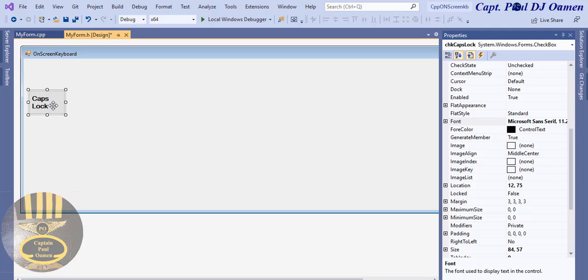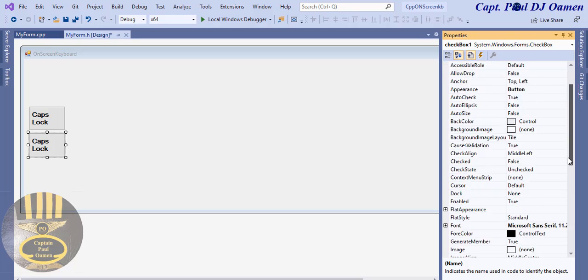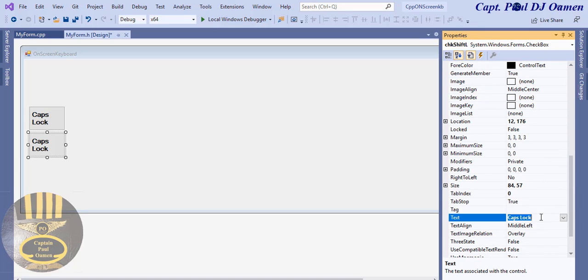Okay, now let's create some buttons. But first things first, let's just copy this caps lock here. Hold on to your control, click and drag, and this is going to be for my shift key. So I'm going to change that to CHK shift L. That's for the left hand side, and right here change this one to shift.